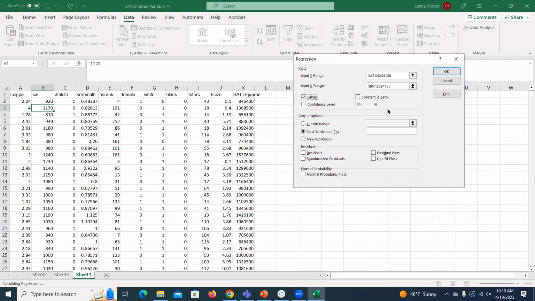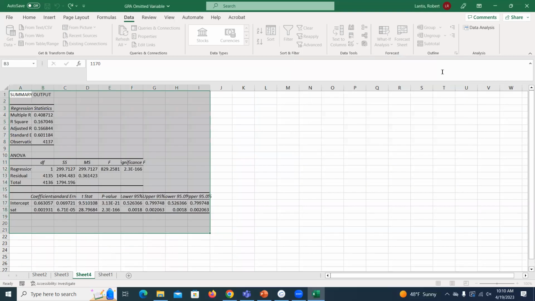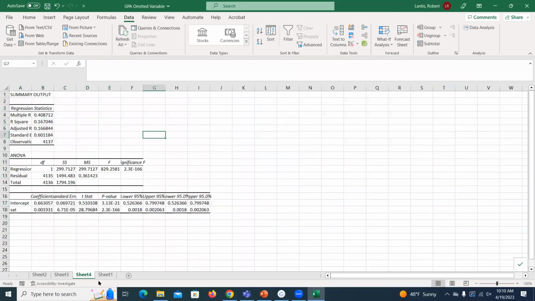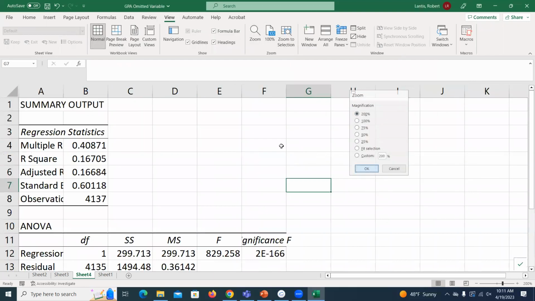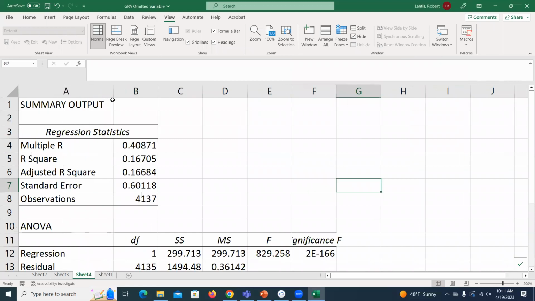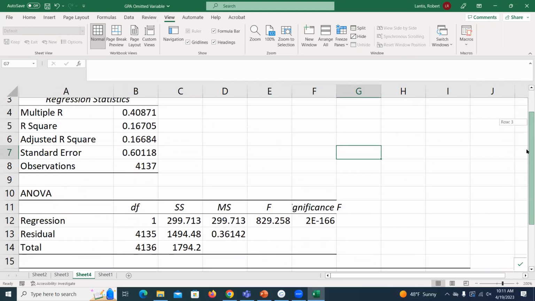Okay. So I'm then going to hit OK, and you can change things. Like you can put it in the same worksheet and select the range where you want it. You can create an entirely new file. I generally just use the default where I create a new worksheet that has the results. So I hit OK. I'm then going to see it creates this new sheet. We'll zoom in so we can see what we're doing here. I'm going to make this column wider just so we can see some of the names.